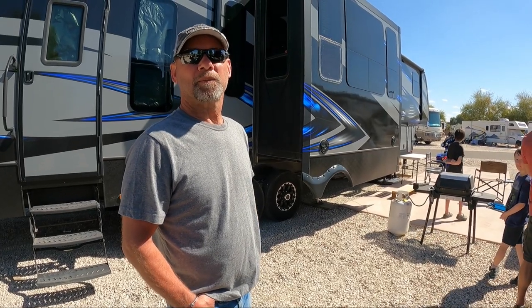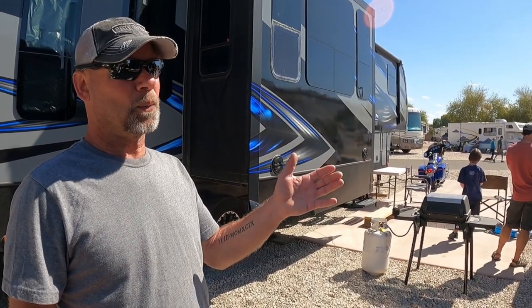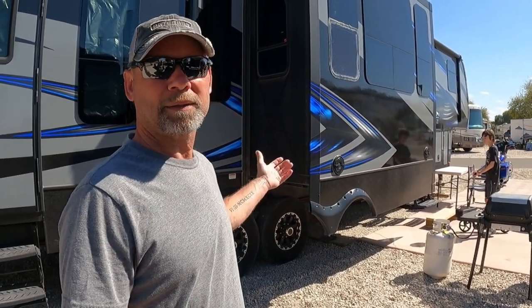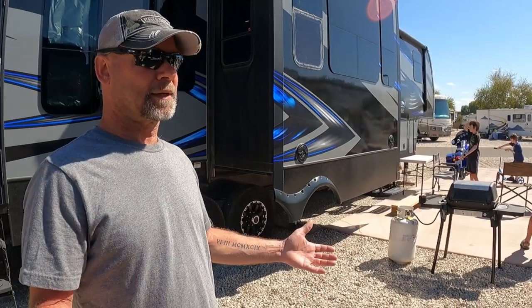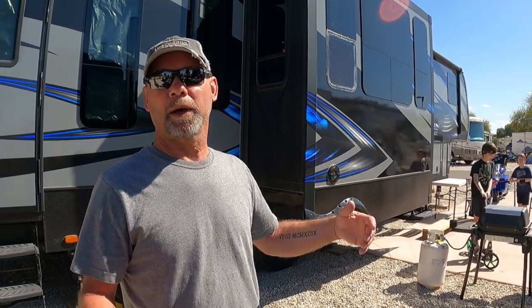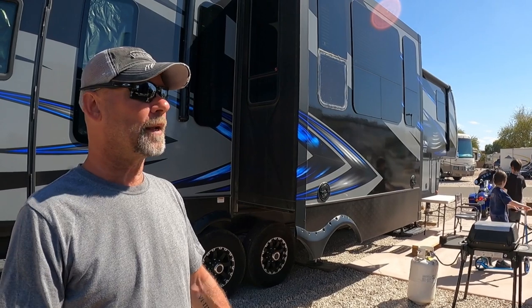So curious — gas mileage, this versus your one ton? This probably isn't going to be quite as good as the one ton, but it's probably not going to be far off towing the weight. It'll be a lot harder on a one-ton truck. What is the gas mileage? Some guys can get four to eight miles to the gallon, depending on how heavy, how much you're pulling, oversized load, and how much wind drag.